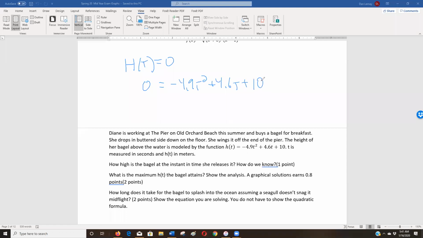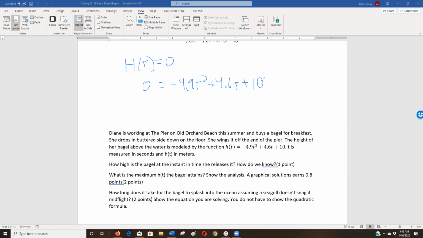Now, some of you try to do some solving for this, moving numbers around. This is a quadratic equation. We have 3 ways to solve a quadratic equation. One of them is, first off, you got to set it equal to 0. Then you try to factor it. This doesn't factor. You could use completing the square. Nobody does that. The other solution is the quadratic formula.